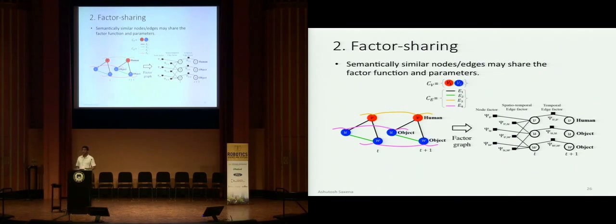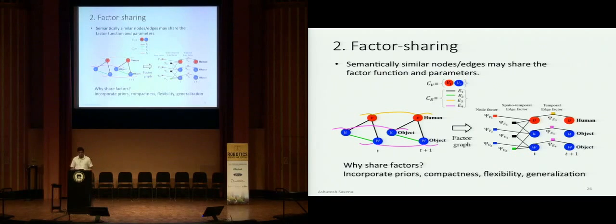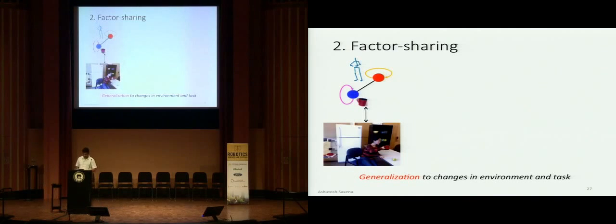So that is semantically partitioning or labeling the different types of factors in the graph. And why do we want to actually share factors? That is very obvious. You can transfer the information learned from one concept into another, and I will show you some examples of how that works.